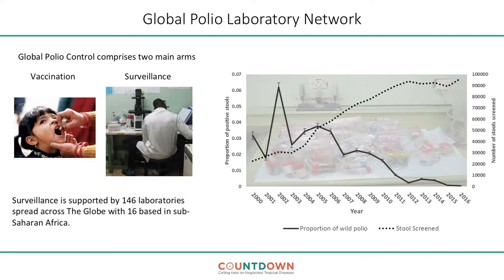To the right, we have a graph of the proportion of wild polio detected and also the number of stool samples screened. You can see the overall trend is a massive decrease in wild polio detection, but also a big increase in surveillance. The question our work wanted to answer is: we have this fantastic surveillance network — the funding for it is around $12 billion a year — and it's about to achieve success. So what's the future of this?